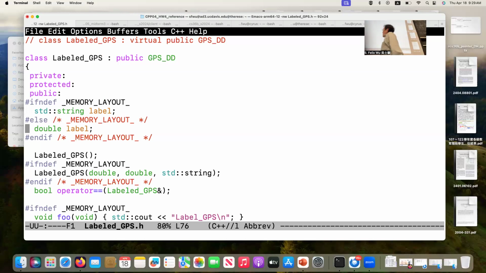Now if you take a look at the constructor, it essentially has the doubles, which correspond to the constructor of the GPS class, the base class. And then I add another attribute, which is a string. By the way, this is not a C string. This is a C++ string. You're probably familiar with C strings. A C string is anything declared as a character star or unsigned character star.